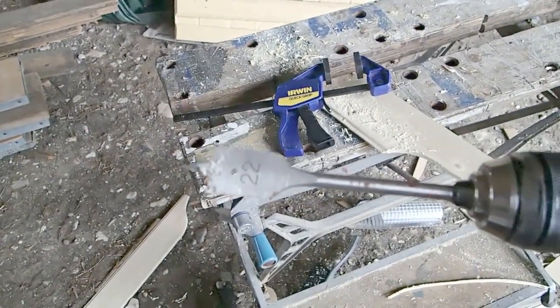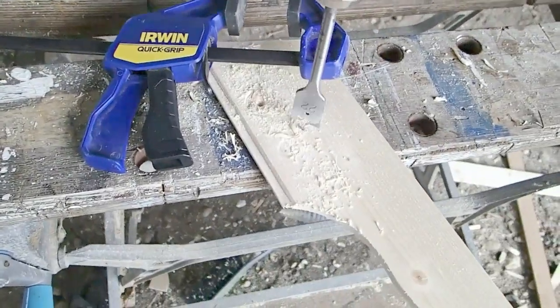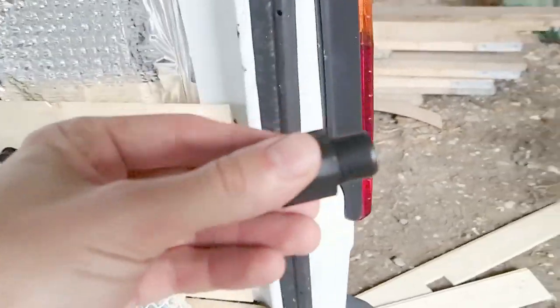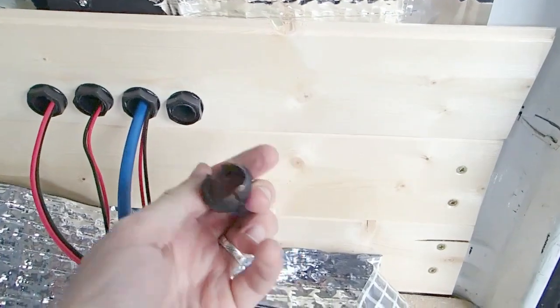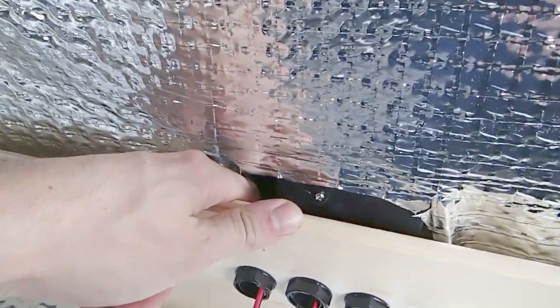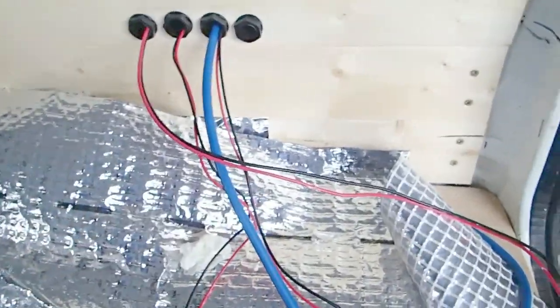and to do that you want to get a flat bit which is like one of these. You want to lift one of those up, and you just hold it in place, and you'll drill a nice circle out. So just make sure you get one that's the right size, that's going to allow the thread to come through here. But obviously you don't want the whole thing to come through, otherwise it's not going to hold in place. So this bit will just thread through like it has here, and then there's a little nut at the end of it there that you can just screw in, and it just makes it look quite tidy, and it makes sure that the cables are protected all the way to the cladding, because obviously the conduit is connected to the end of that.